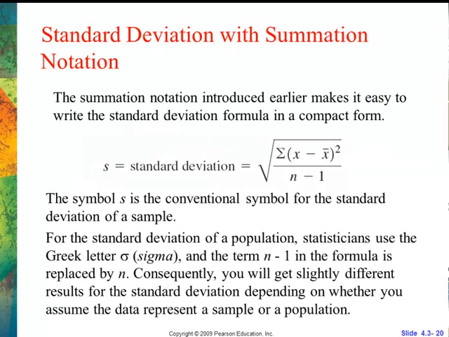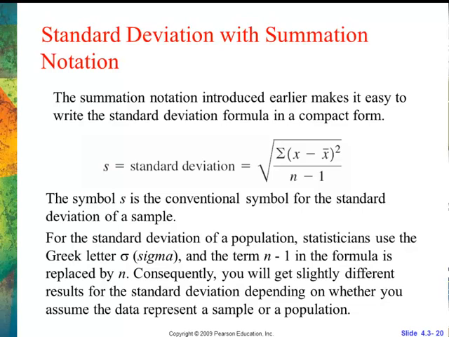The summation notation for standard deviation: s is the sample standard deviation, and that is equal to the square root of the sum, sigma, parentheses, x minus x bar. Remember, x bar means sample mean, squared. So we're going to take all of our x's, which are the data values, subtract off the sample mean, then square them, then add them all up, and divide by n, which is the number of things, minus 1. And then take the square root. So that's what it's doing.